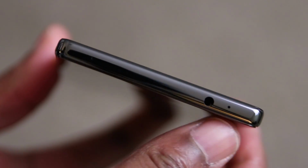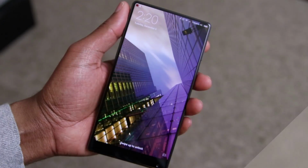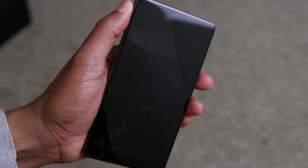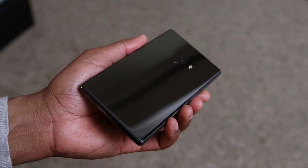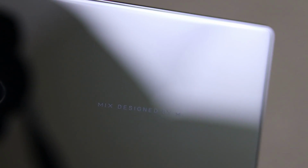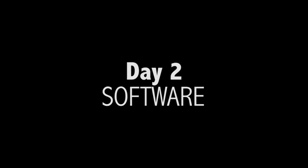After I unboxed this beauty, the first thing I did was pore over every inch of it. I can't help but think that it reminds me of my Sony Xperia Z5 Premium. For me, there's just something about a square phone that gets me every time. No doubt, you've heard how slippery in the hand this phone is, which means that it's not going to have that much time outside of the case. Speaking of cases, I've already started to search for those, and of course those are going to be limited as well, and it's almost a shame that you've got to cover it up. But unfortunately, with this phone being made from ceramic and glass, it's a must.